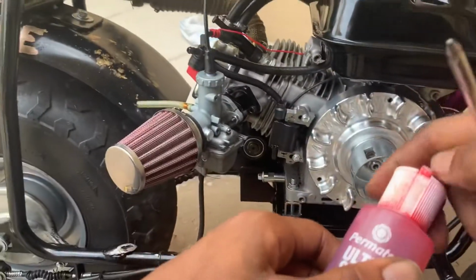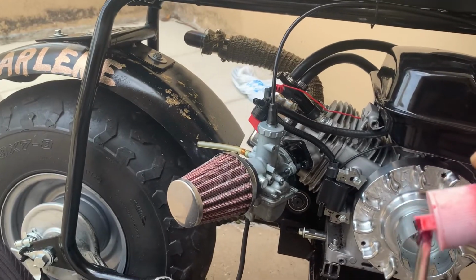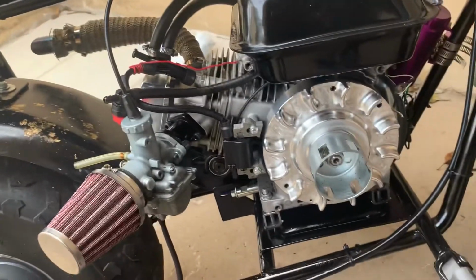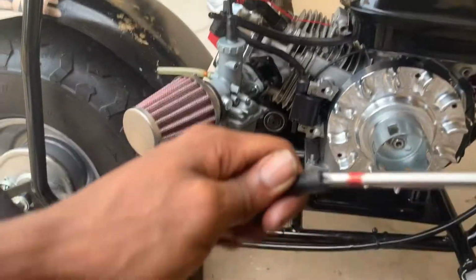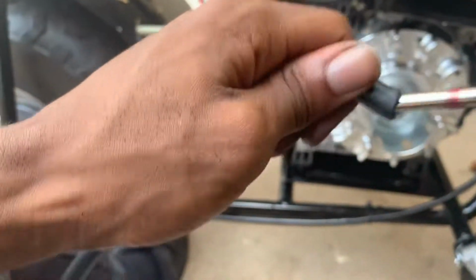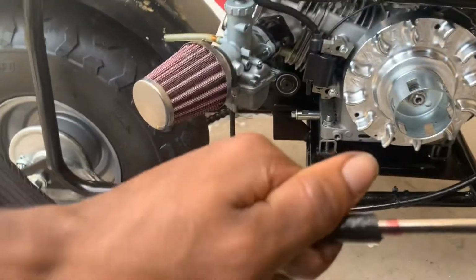Okay, so the reason why I need a screwdriver and this lube is because we gotta ream it. It's not small, but it's not a very big diameter either inside of this. So use some lube, stick a screwdriver in there just to get it opened up some, in there a few times. There we go. Grab the rag, clean it up.